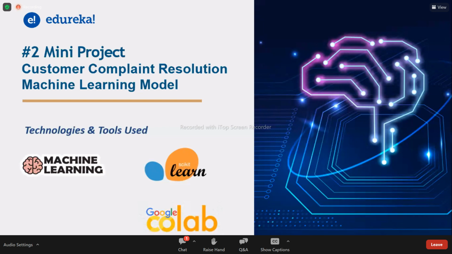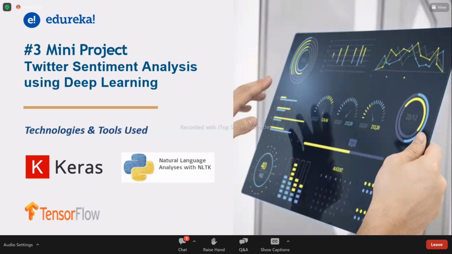All right. So third project, you'll be doing Twitter sentiment analysis using deep learning. As I told you earlier, what is the most important technology that is trending in today's date in order to build a AI model, guys? ChatGPT को बनाने के लिए which technology is used? Can anyone give me an answer to it? NLP, yes, absolutely. NLP is used to build ChatGPT like things, guys.